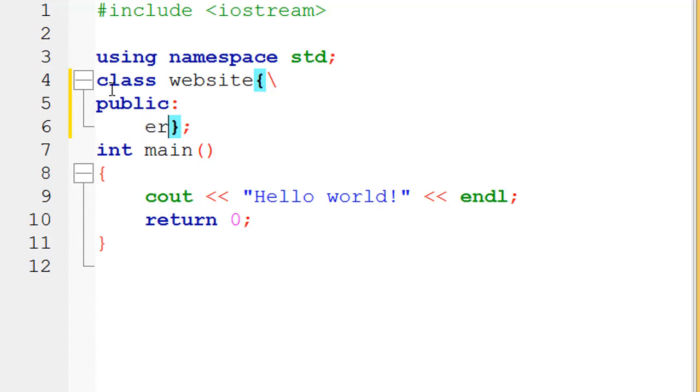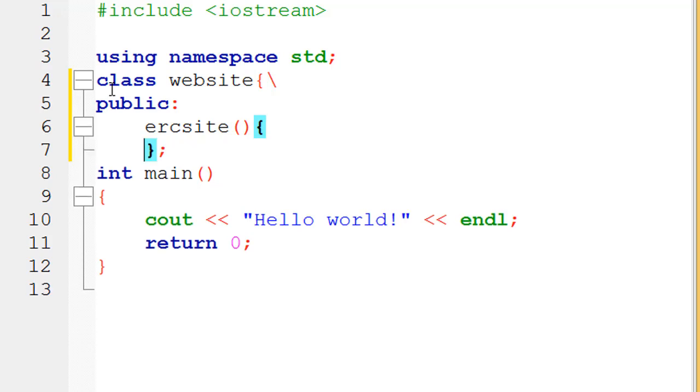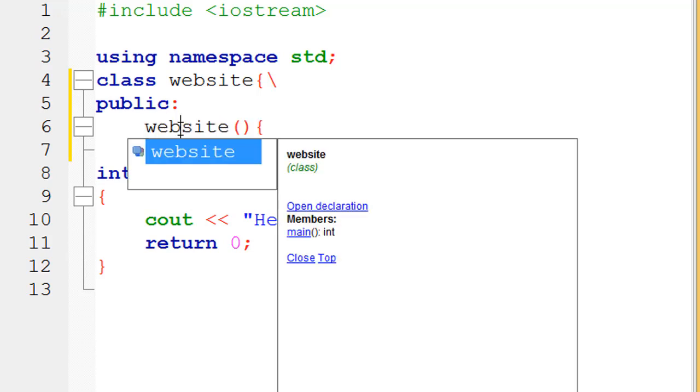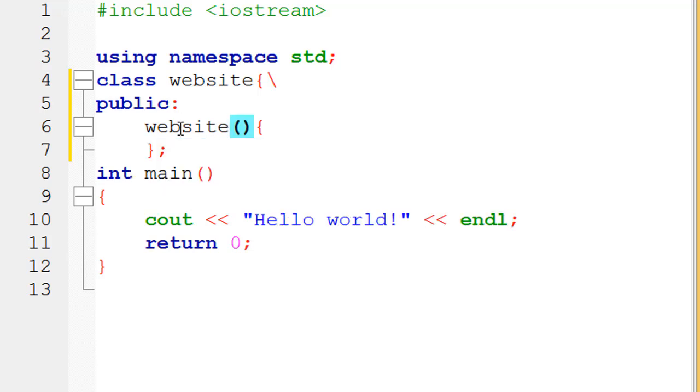So website followed by parenthesis, and now we define the body. Oops, I haven't seen what I have written. It's website. Okay.